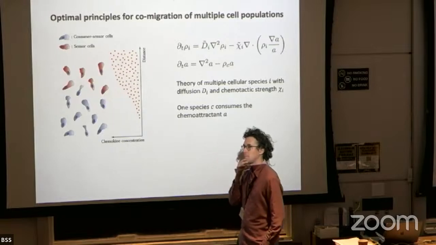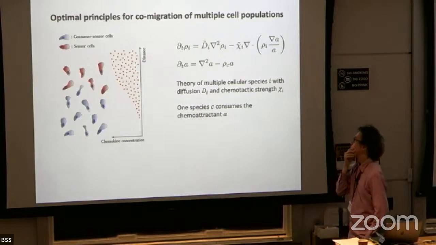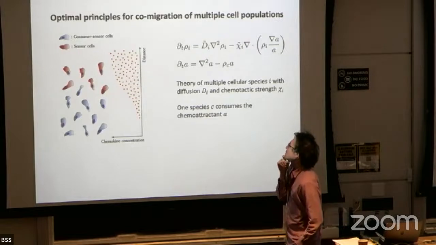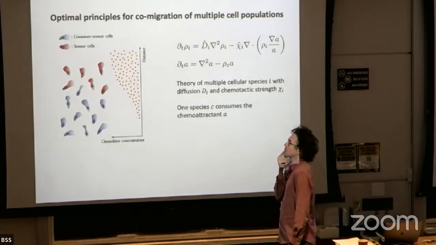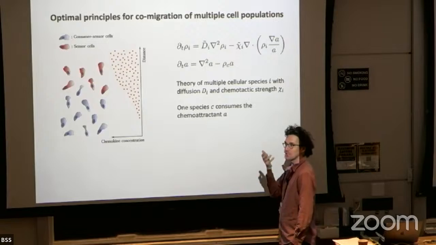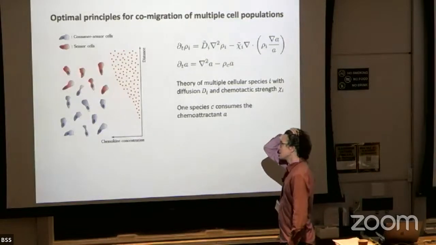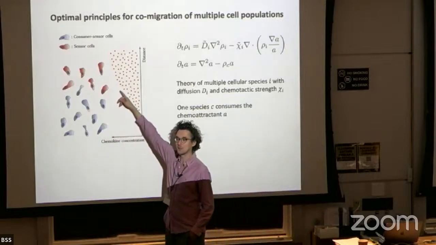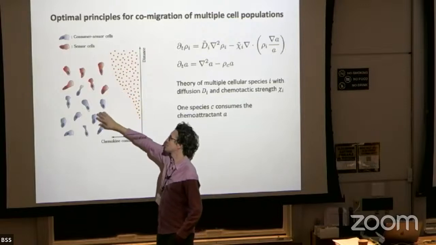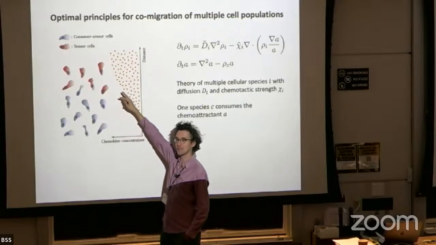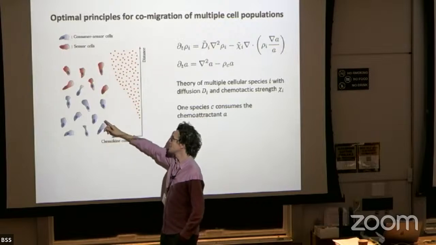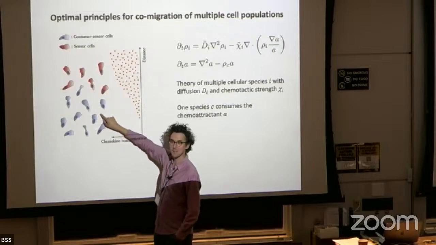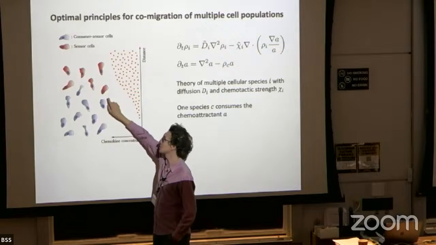I was wondering whether you think this is an example of leader follower, or what do you mean? Yeah, it's probably a type of leader follower, but I think the point is that you don't need any active leader follower interactions. It's not really leader follower, because it's the cells in the back that guide the cells in the front, right? These ones are only in the front because they're faster, because they must be faster, otherwise they would fall behind. But if anything, these are pushed. It's more a pushing mechanism, right? It's not physically pushing, but these ones make a gradient so that these ones move forward.